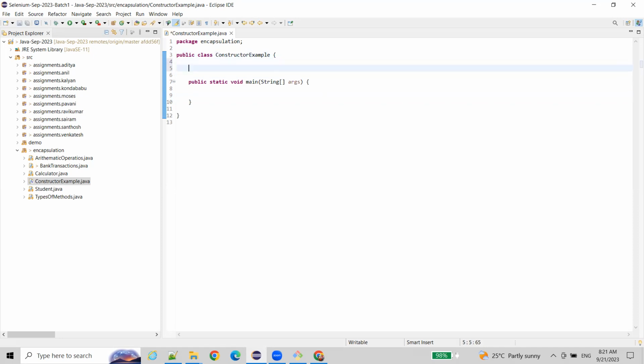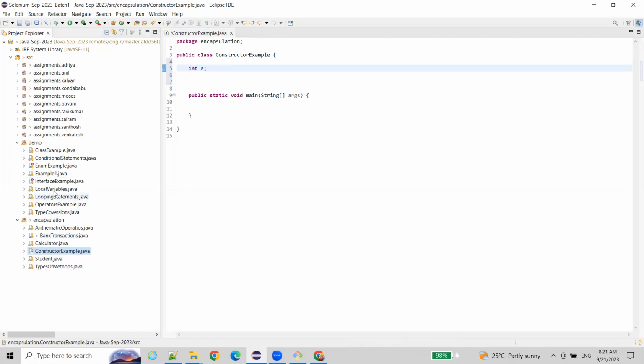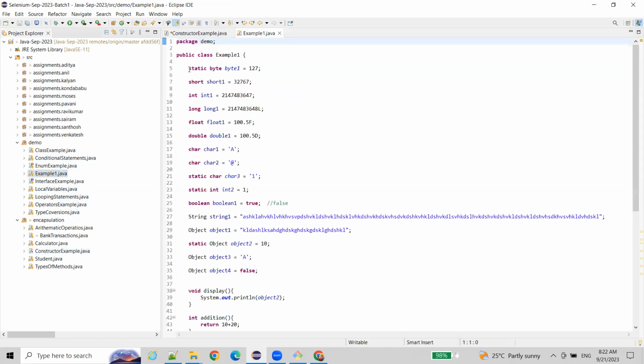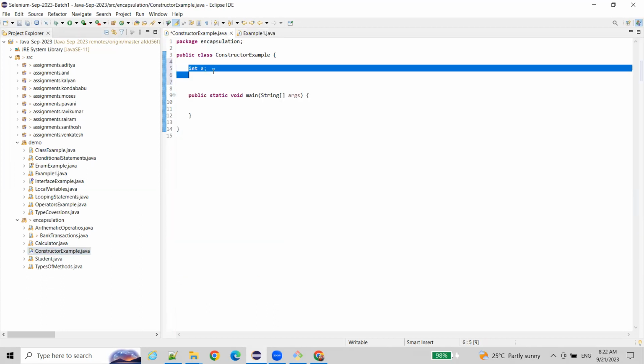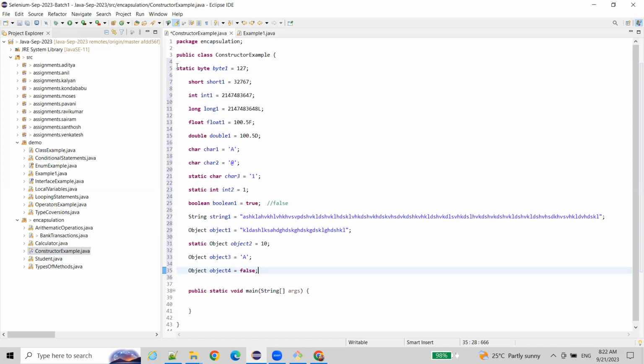So let me create int a. Let me take it from the other class. Let me copy this. I'm declaring these as global variables. Let me remove the values, I just declare.